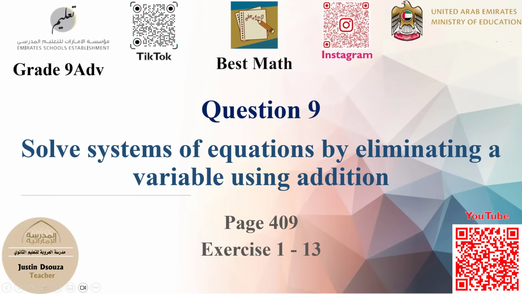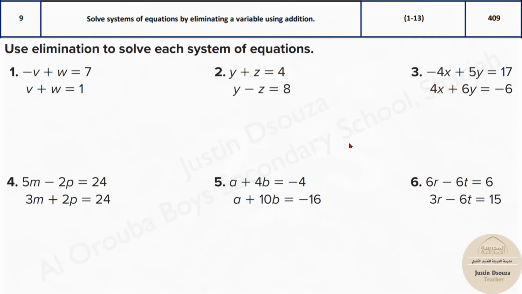Question number 9 is to solve systems of equations. We have just done the same thing in the previous question, question number 8. The only difference is that was by the method of substitution. Over here, it's the method of elimination. But if you're using the calculator method, all the questions can be solved in the same way.